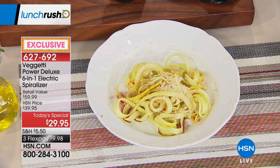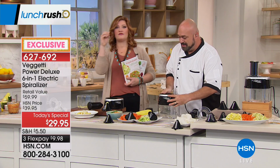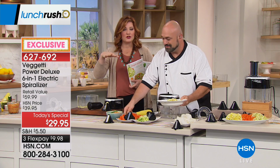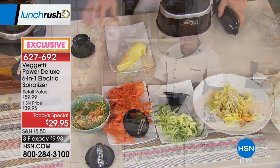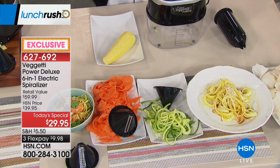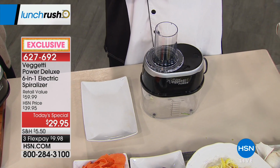Yeah, I mean, even sometimes I will do the squash and do this, and then take fresh watermelon, a little feta, a little raspberry vinaigrette, and sprinkle it over. Love it, it is the most delicious snack. It fills you up, it satiates you, and it's healthy. It's good for you. And the number one thing for me, I never have enough time. This makes it so much easier because it's electric.